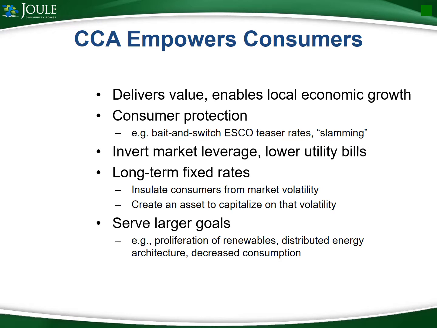Traditionally, the supplier determines the contract terms, but with CCA, it gives consumers the opportunity to get a long-term fixed-rate contract, which insulates them from market volatility and also allows them to use their aggregated demand as an asset in energy markets. With community choice aggregation, consumers are able to keep value local and lower their utility bills at the same time. It also gives communities a channel to serve larger energy goals, such as the proliferation of renewables and energy efficiency.